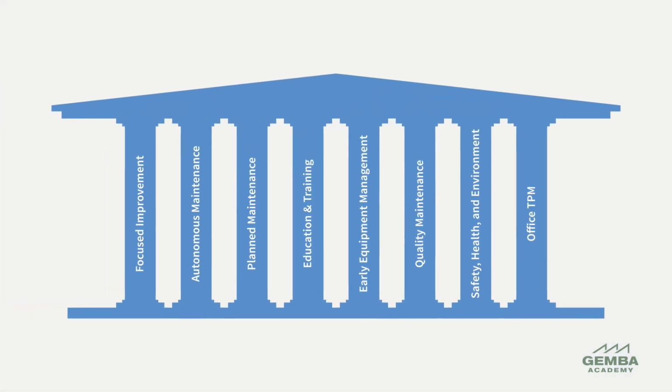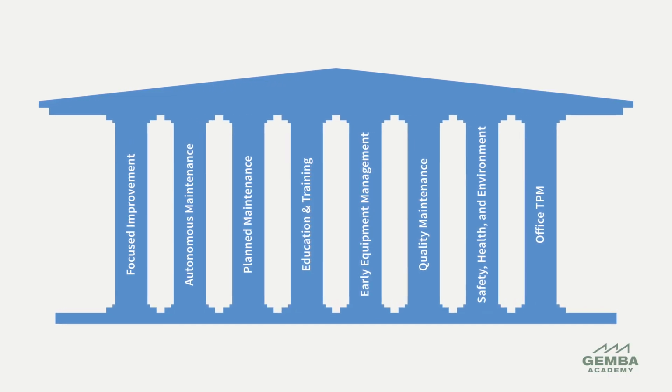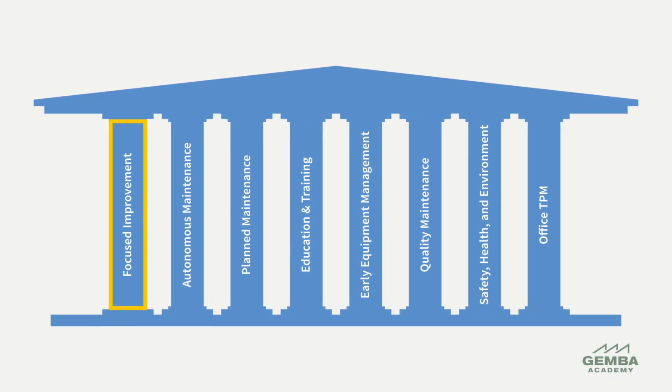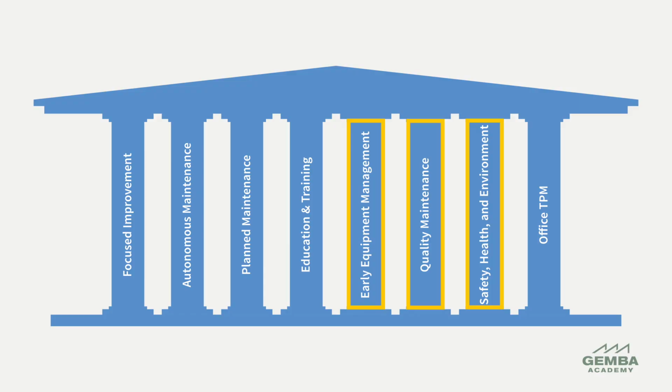Fault tree analysis is used widely during TPM efforts. It serves as a foundational tool used extensively during focused improvement activities. Understanding the causes and risks of various types of equipment failures is also a key step in establishing a planned maintenance system. In the mature stage of autonomous maintenance, equipment operators often learn the fault tree analysis technique as a part of their ongoing daily improvement and skill development activity. Other pillars of TPM such as early equipment management, safety, health, and environment as well as quality maintenance all rely on insights from using the fault tree analysis method.